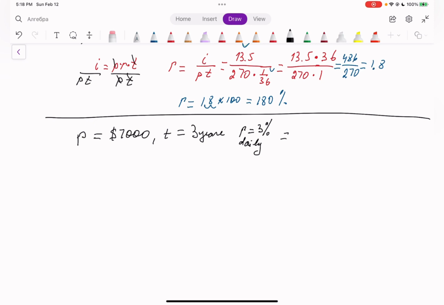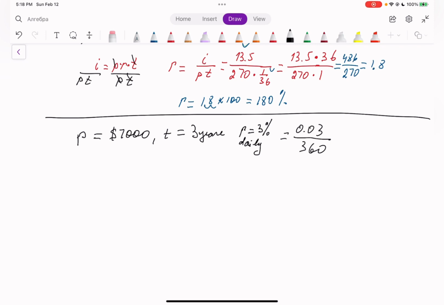which means 3% is going to be 0.03, and since it's daily, I have to express it in a year. If one day is 0.03, in a year we consider 360, so we divide by 360. If we had quarterly, then I would take 0.03 divided by what? Quarterly, right? 4 times. Okay? All right. So daily, and use N 360. Okay, we have it.